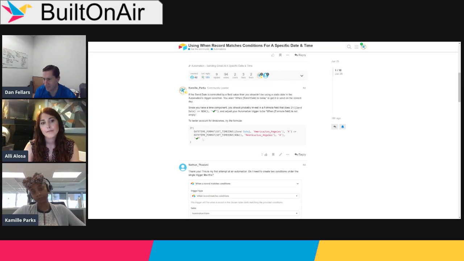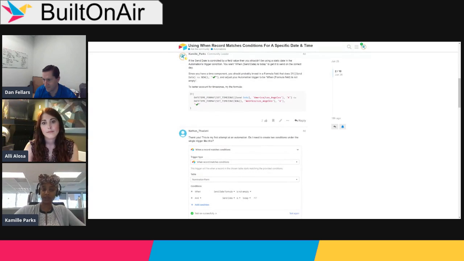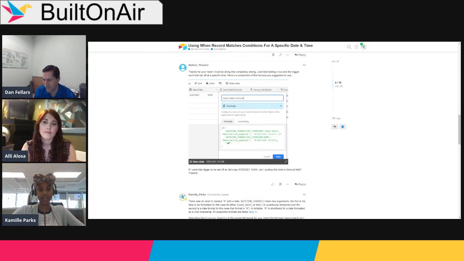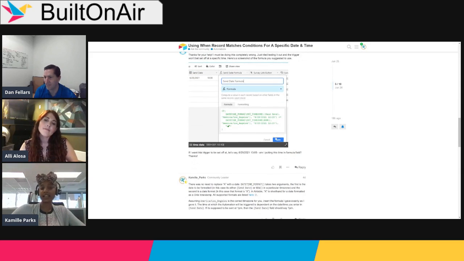Something that came up as well within this question, I'm using the DATETIME_FORMAT formula function to get the date in ISO format as quickly as possible. And that's what this X means. It came up that when they were following through my instructions, they kind of misinterpreted that X as "insert something here" and then put in the exact date. That's not actually what you want to do. X is just a shorthand that Airtable uses.